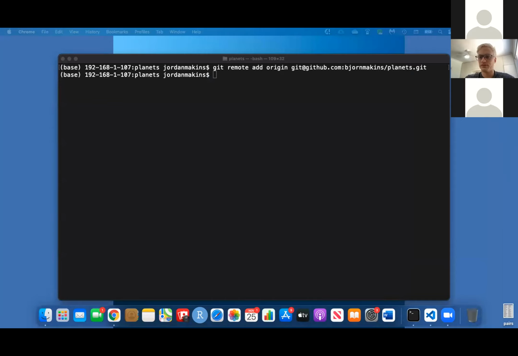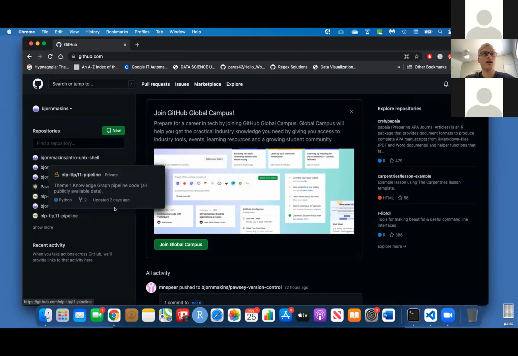All right, so just redo a creation of a repository. So I'm going to go home here, click on the home button. This is github.com. I'm signed in to my GitHub account. I'm looking at my repositories. These are all of my repositories I've created. Some of them are private, some of them are public. I'm going to create a new repository with the green button there.